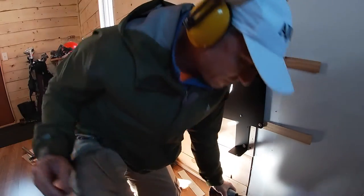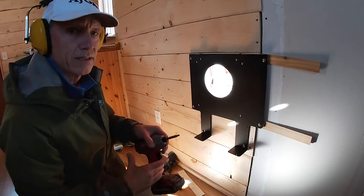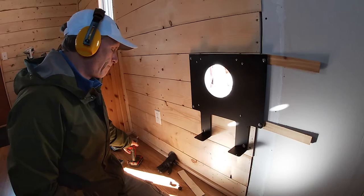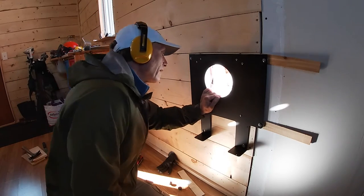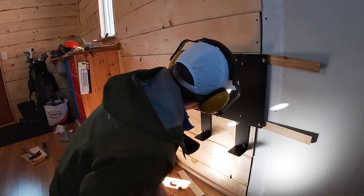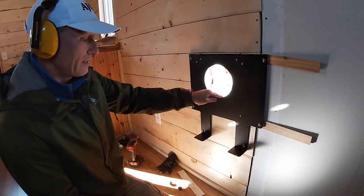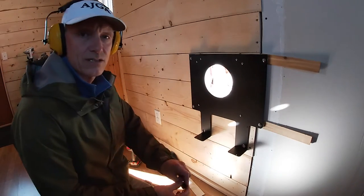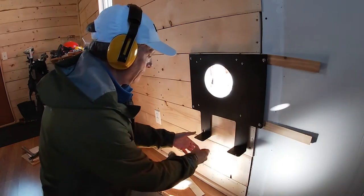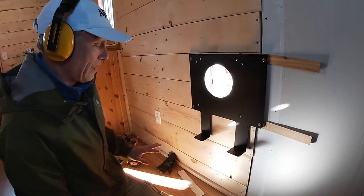I'm gonna hand tighten those because my bit is worn and popping around. If you can see how worn that is. That's all I had here today. Good, good, good, good, good. That is solid. So now we take these two little grommets, whatever they are, they go in behind. There we go. All right, that bracket is up.